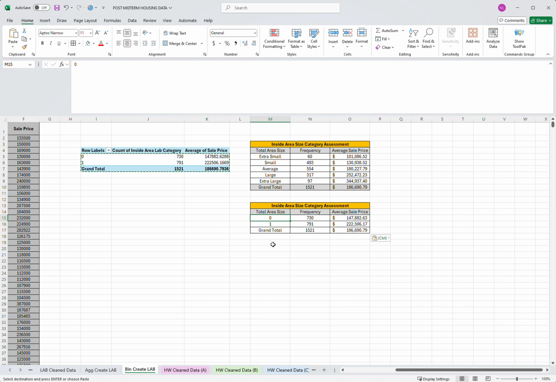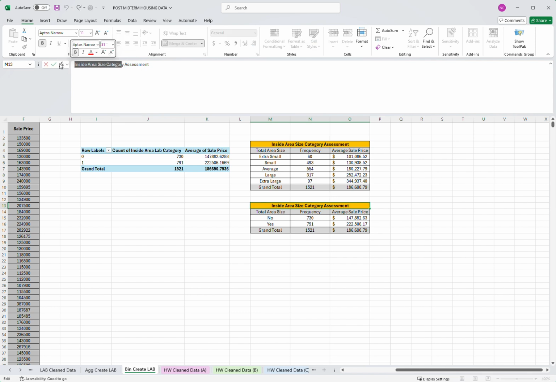And then we know that when this fireplace variable got a 0, that means it had no fireplace. And when it got a value of 1, that just means it had at least one fireplace. So sometimes it had 2 fireplaces, sometimes it had 3 fireplaces, but we know that it at least had 1. And that's a really good kind of even distribution for us to be able to tell differences. This is fireplace binary category assessment.